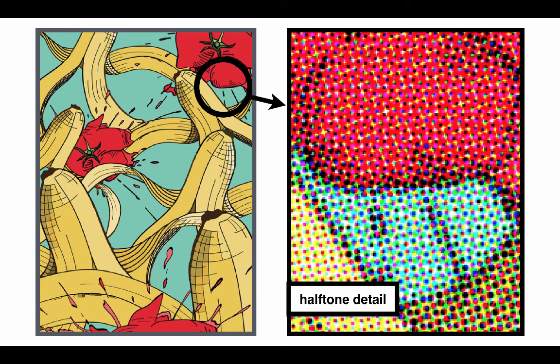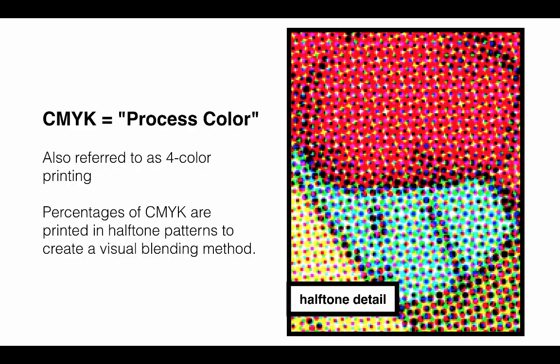On the left, you can see right here what that detail might look like as a halftone print, where you've got different versions of the original colors laid down so that it produces something that from a distance visually appears like it does over here in the zoomed out version. Okay, and that's, again, referred to as process color, where you're processing multiple different levels of color, adding them together to create the ultimate final effect.